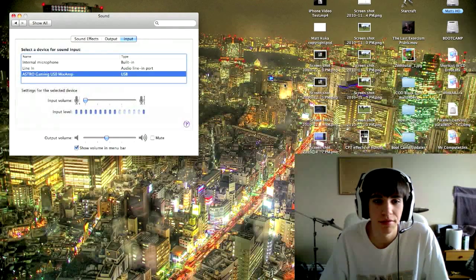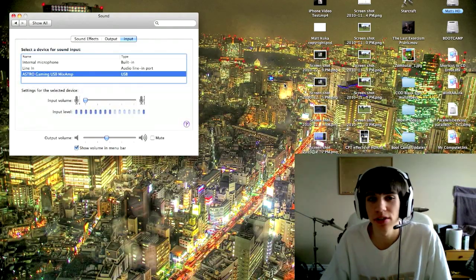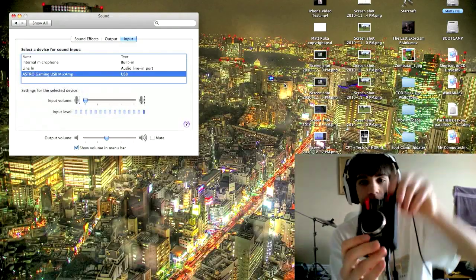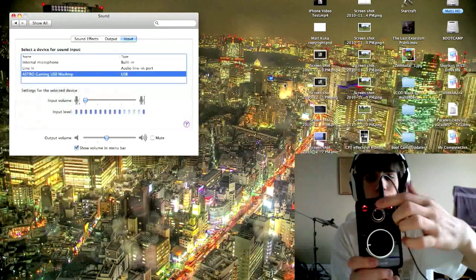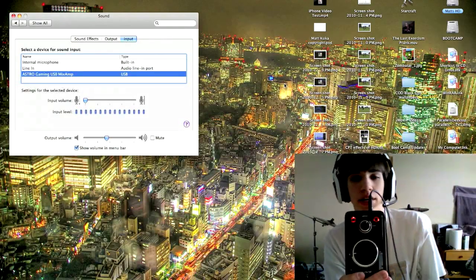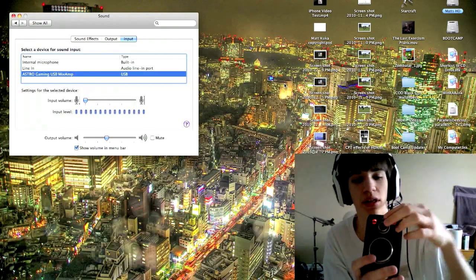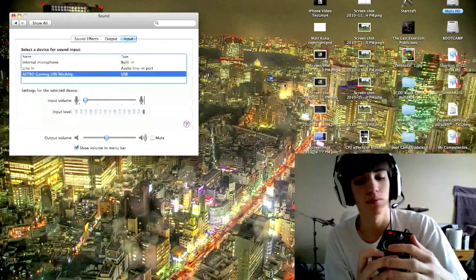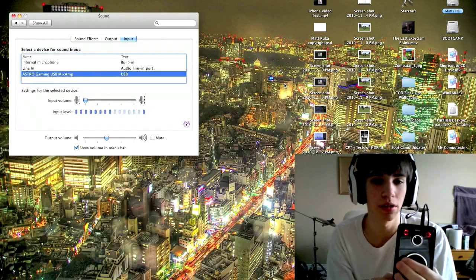So I have the Mix Amp plugged in and the microphone on from the Astro A40s. As you can hear, it's pretty scratchy. I can't hear it scratchy only because I turned the volume up on the Mix Amp — my game voice volume is all the way to voice and my volume's to full. If you change it all the way to game, you can't hear anything — no computer audio, games, or other people talking. It strictly has to be only on voice, and then you use the volume knob to change that. But the volume knob doesn't change the amount of voice volume going into the microphone, only what's coming out into the speakers.